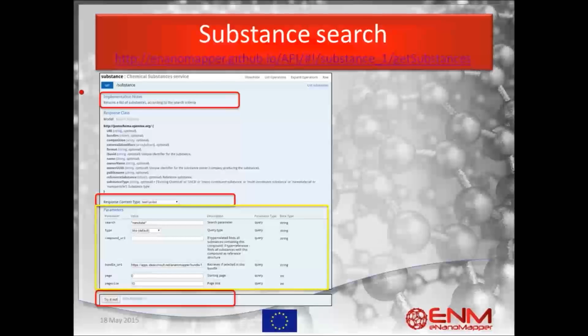To be more specific, we started eNanoMapper with the idea that we can reuse the OpenTox API. OpenTox was a project finished in 2011, and the main focus was predictive toxicology for chemical compounds.